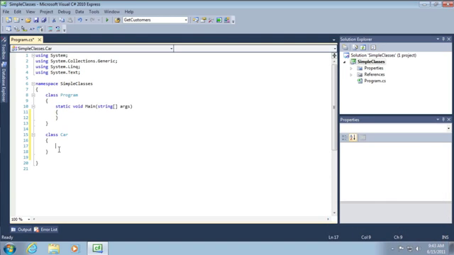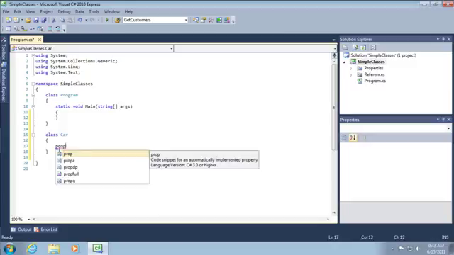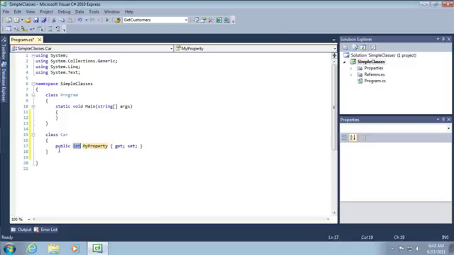Okay, so to do this, I'm going to type in the word prop, P-R-O-P, and then hit tab on my keyboard twice, tab, tab. And you can see that it creates a little template for me to define a new auto-implemented property. As I now use the tab key, it tabs between int and my property. And this is where I fill in the values for this boilerplate. So I'm going to type in string, tab tab, make, return or enter enter.